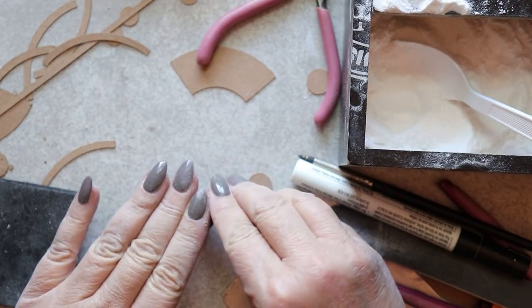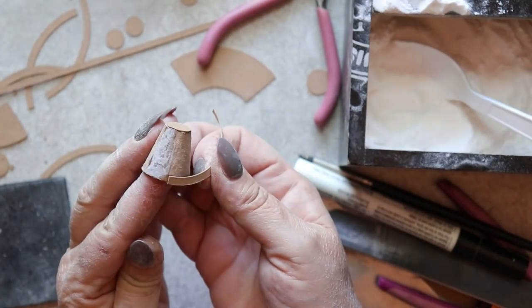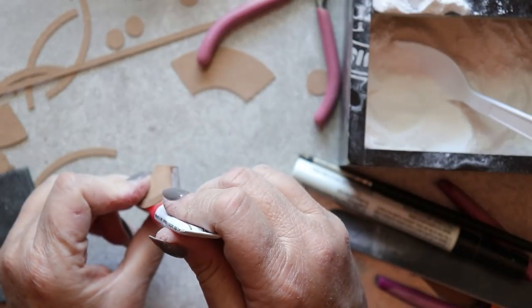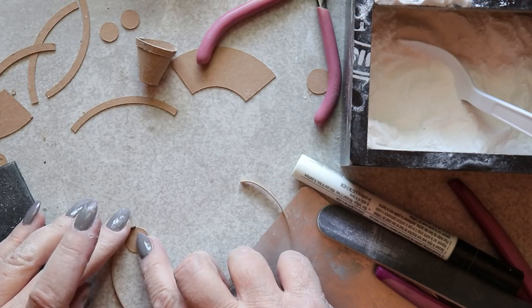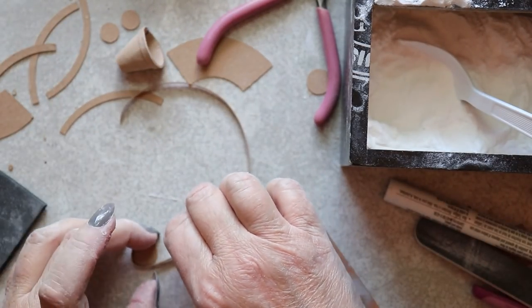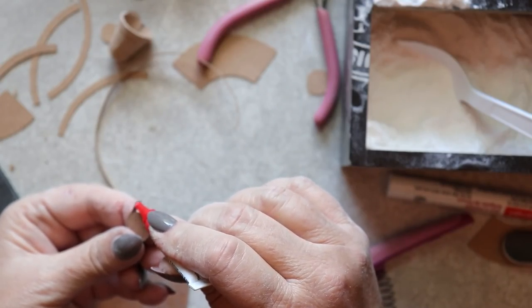You'll find these little tiny circles as part of the file, and they glue directly onto the bottom of each of the flower pots. Then these crescent-shaped pieces are added around the upper rim of each pot. Now, during the prototyping phase here, these crescents were a little too short, but the file has been corrected and they'll be plenty long. To create the saucers in which the flower pots can sit, use these long thin strips glued around the exterior of these discs.